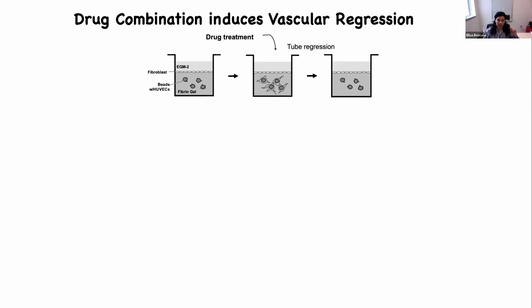The last data slide that I will show you today is to show you how this has been effectively used to test the effect of different drugs. What we can do here is start the system and let the endothelial cells form lumens, and then start a drug treatment and see if you have regression. This is a 2D image, so it's a little bit harder to visualize the 3D stuff, but we have a microscope where we can take images of the same exact spot at different time points. And so we can really follow how this structure progresses from day 8 to 14.